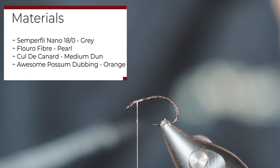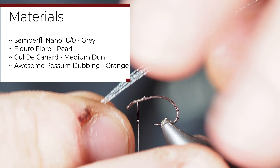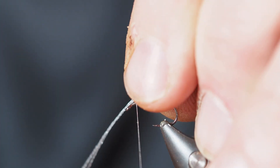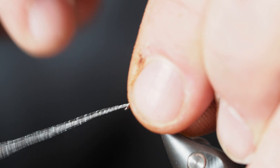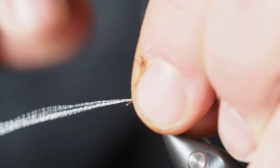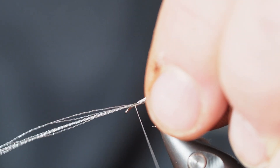We're going to start out with a portion of this fly that will be above the water, emerging from the water. I've got some floral fibers — probably about five or six — and I'm going to tie those in right about a hook eye's width behind the eye of the hook, trying to keep those fibers centered on the top.